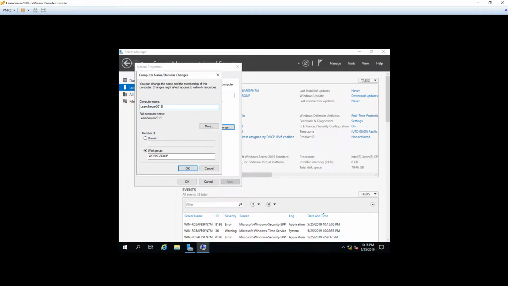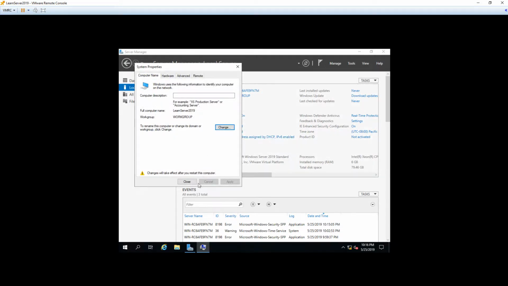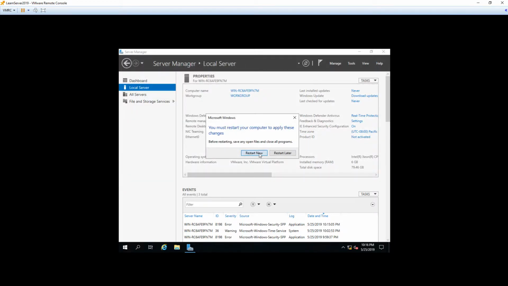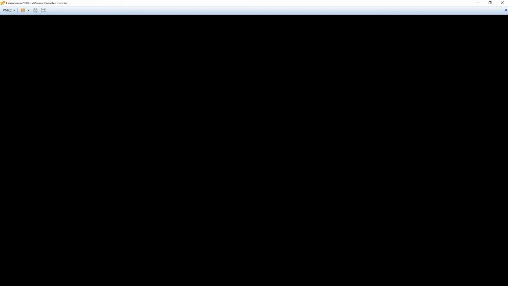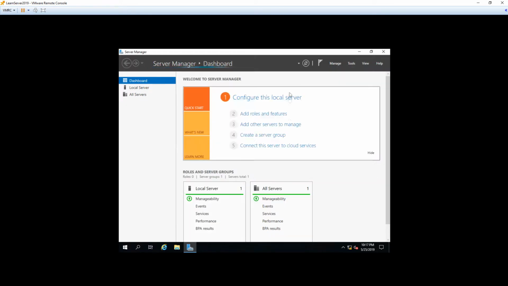We'll just leave it as the name that I gave the actual virtual machine. Once we do that, we'll click OK. It's going to tell us that before we can apply these changes, the computer is going to need to restart. So we're going to continue to have our old name until we actually reboot the computer. We'll say OK to that, then click Close, and it's going to prompt us one more time to restart. We're going to restart now, and luckily, through the beauty of video editing, I'm going to speed everything up, and we'll be right back where we started to do our networking.